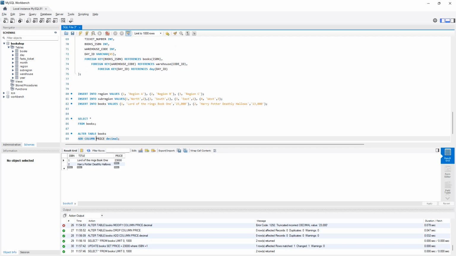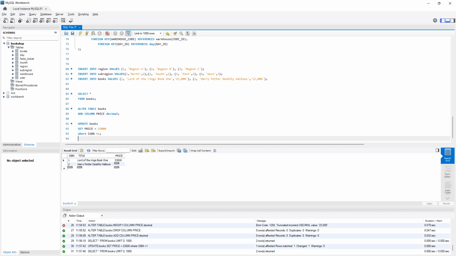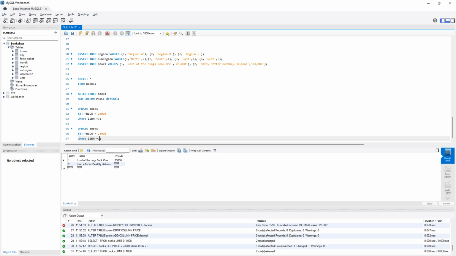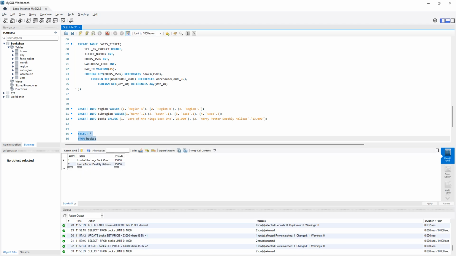You can see you have 23. Then I'll run the same thing for where ID is 2, say 13k, which is what I wanted it to be. I'll run it. I'll check my table again. So I now have this.